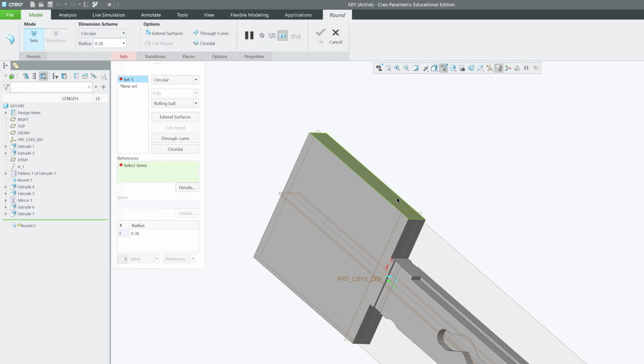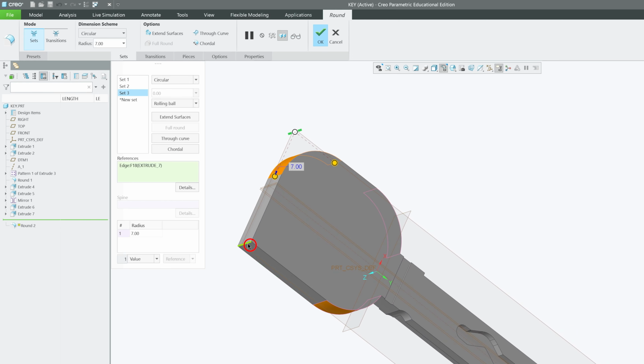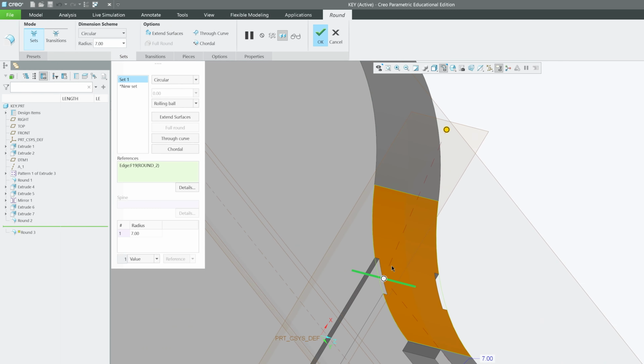And let's also add roundness, maybe 10, 7 will be good. Let's also add some roundness here to add some strength.